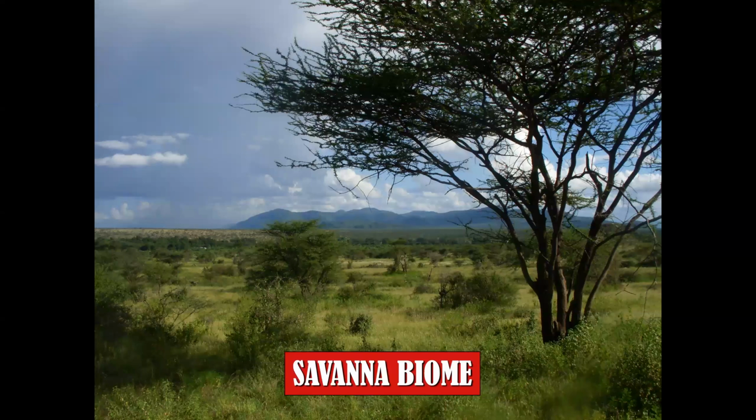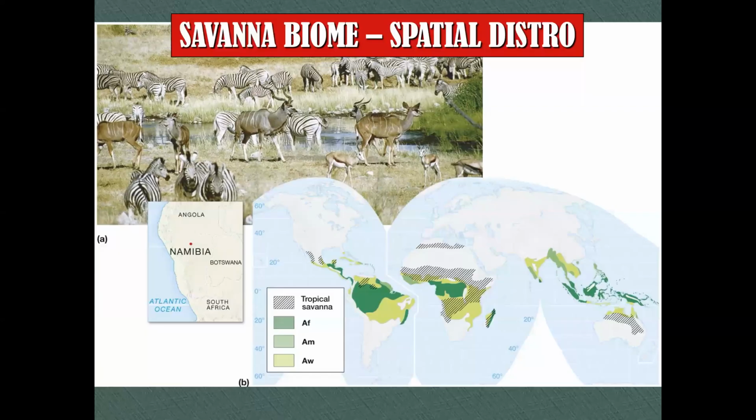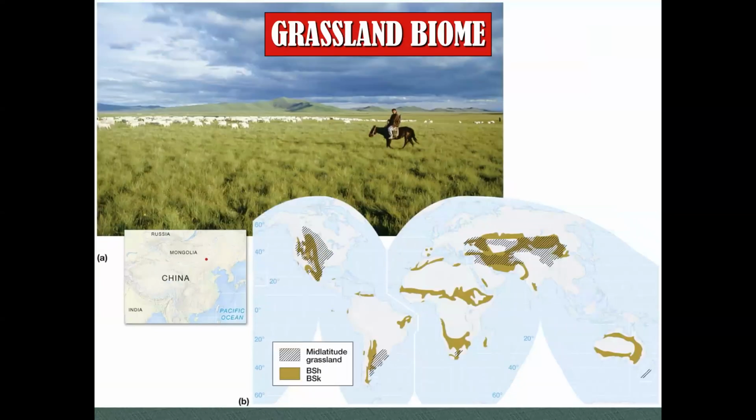Here's a savanna, just like the image at the beginning of the course. Notice how there's enough open space, so it's not a forest or a jungle, but there's enough rainfall that it supports some trees. And then you have that distribution there where you see the hash marks. A grassland. This is an image of China, but this could very well be Oklahoma, eastern Colorado, West Texas, and so on. Nebraska, North and South Dakota fit the description.